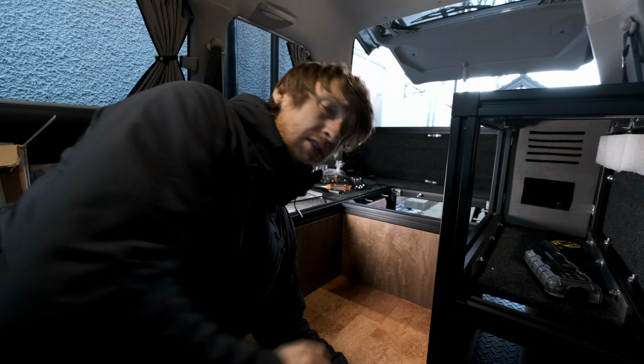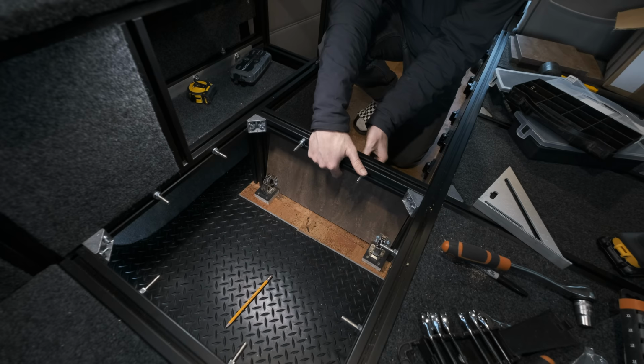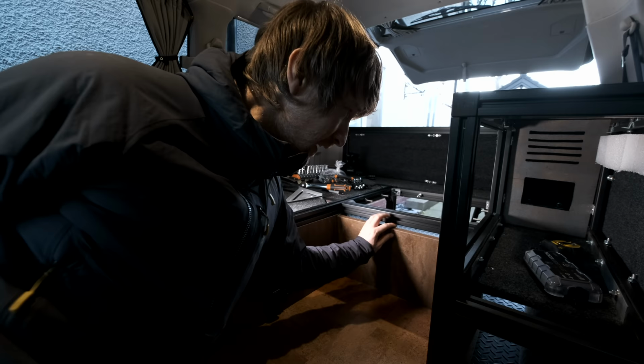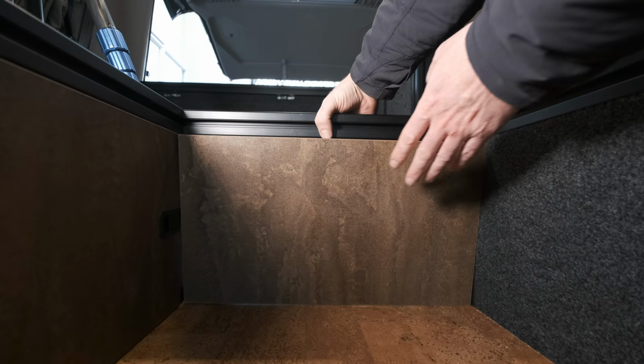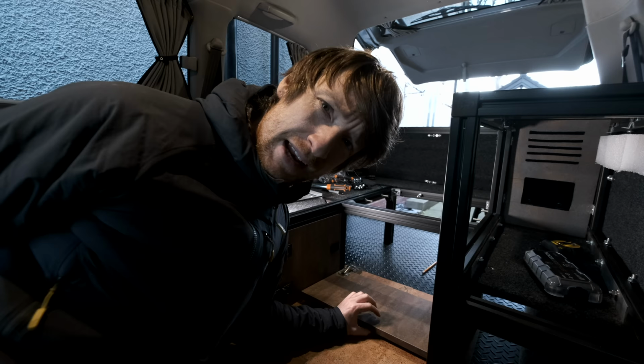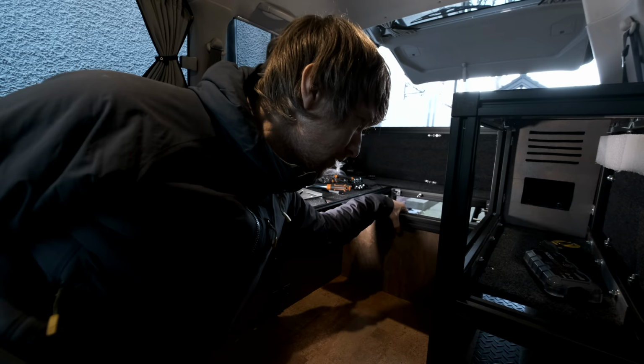So without a doubt, that was the worst job on this van so far. The room for error was literally 1 millimeter, but the result is quite a nice drop down hatch, and the fit is just beautiful. Wow, you couldn't go a millimetre any other way, left, right, up, down. That is absolutely bang on.